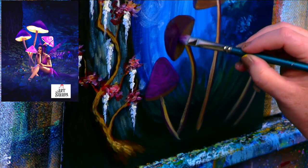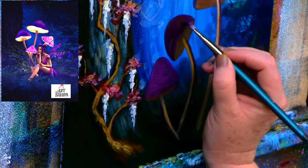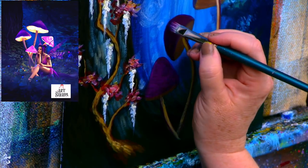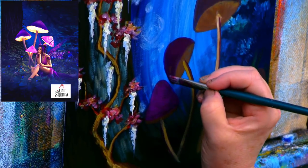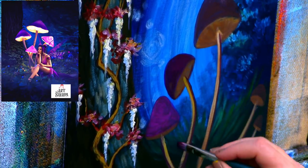And again, these are references. These are for me to look at and see how they're lit, how they're shaped, but not for me to be so strictly adhering to that I am not enjoying my own painting process.